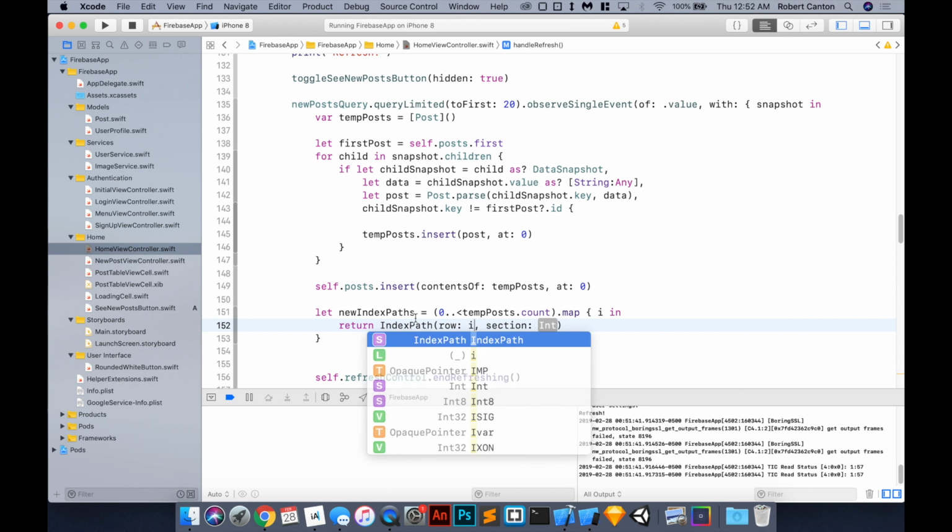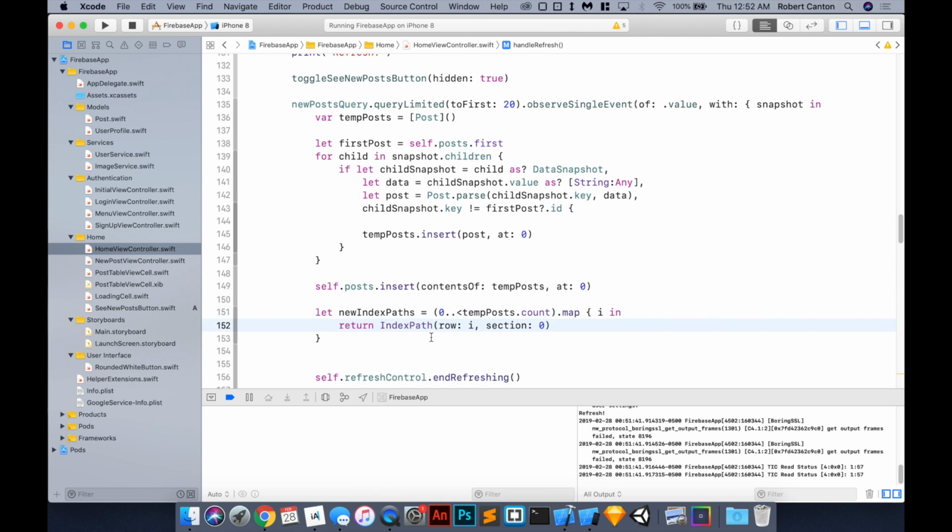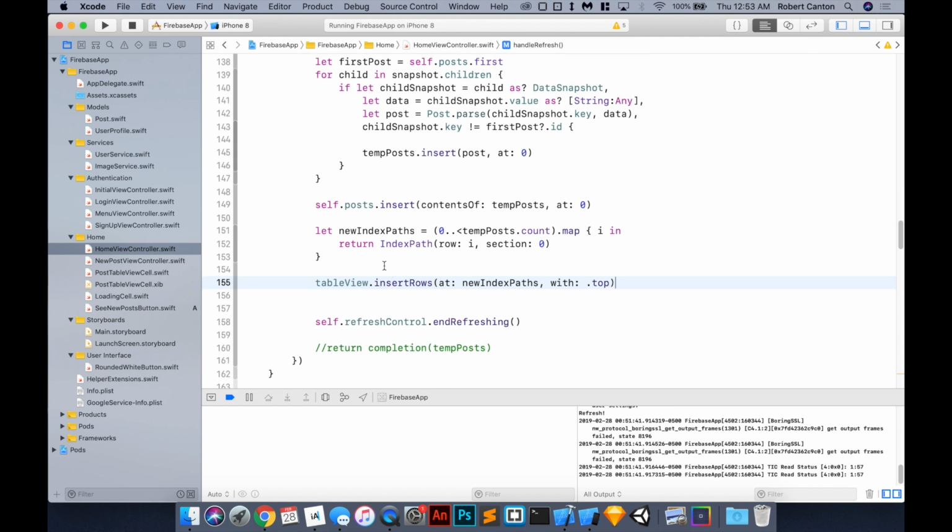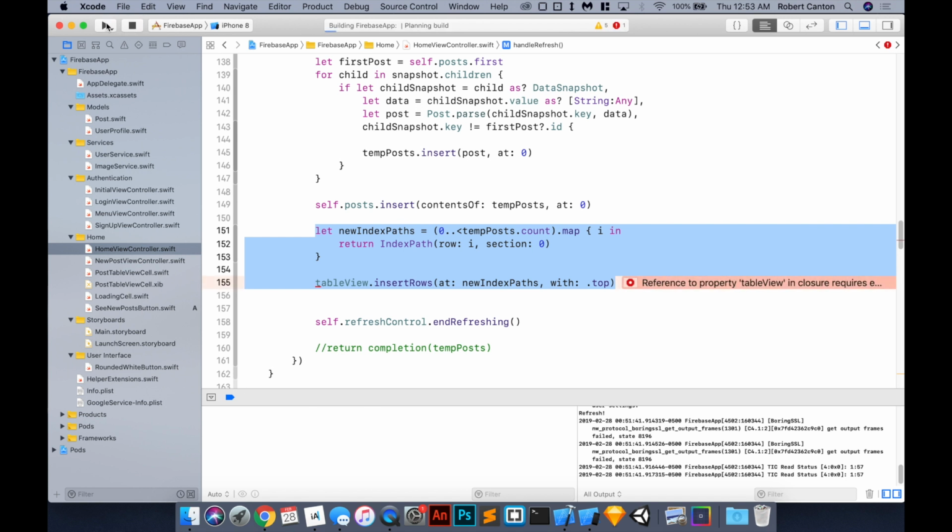Oops, what is going on? Okay, and then the tableView, I'll say insertRows newIndexPaths with animation, I'm going to say top. Okay, so that should do the trick. Let's just test it out quickly.